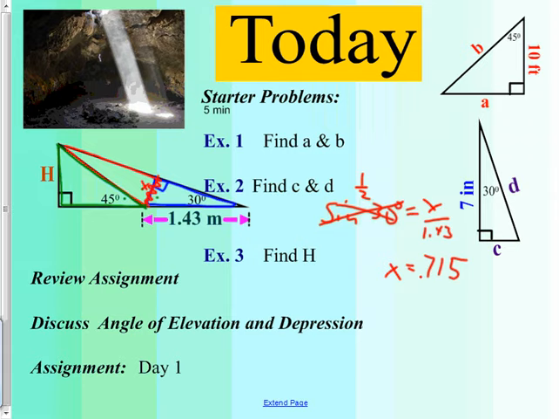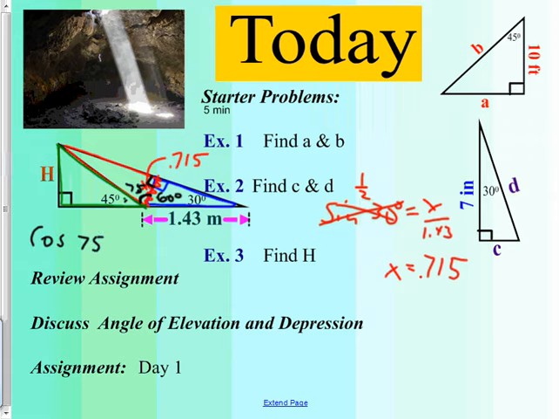Next step. If this is 0.715, then now I know a side and an angle of this one. The angle isn't so instantly apparent, but as soon as you realize that's 60, and together this and this and this have to add up to 180, then I really already have 105. That leaves, would you agree with 75 degrees there? All right, so then I have a 75-degree angle there, and I'm going to use the squiggly side that I know as one of my sides. From the 75's perspective, that's the adjacent, and what I want is the hypotenuse. So adjacent over hypotenuse is cosine.